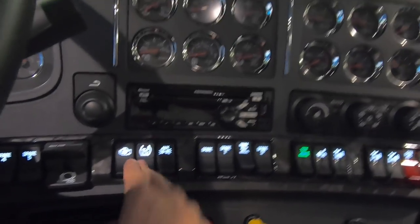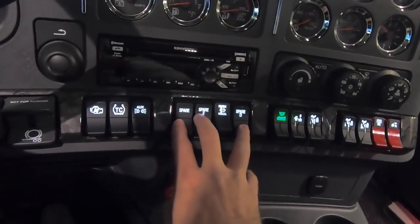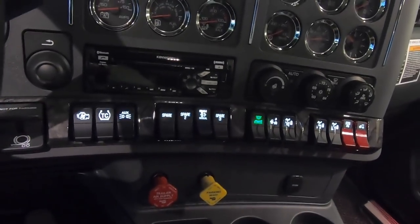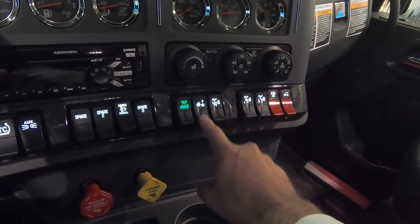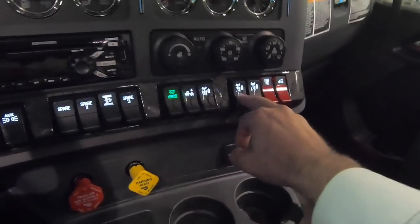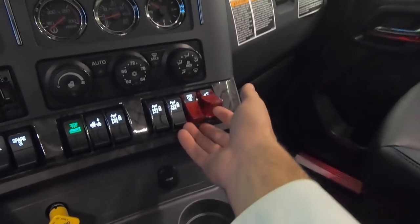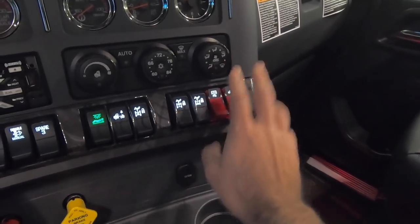Engine fan, air traction control, auxiliary lights for those nice chicken lights underneath the cab, if you want. Here's three more spare switches. Here's your DPF to do regens. The bunk light is currently on, that's why that green light is on. Air suspension dump, here's your power divider, front diff, rear diff, and your rocket launchers. Just kidding. This is your PTO switch, and there's your fifth wheel slide.